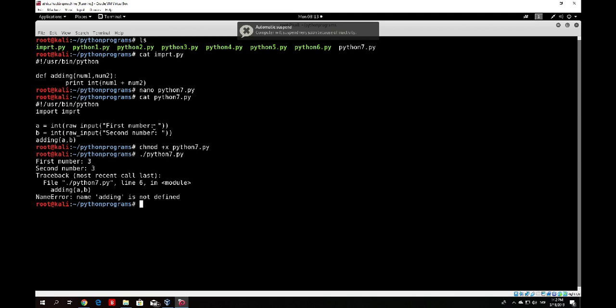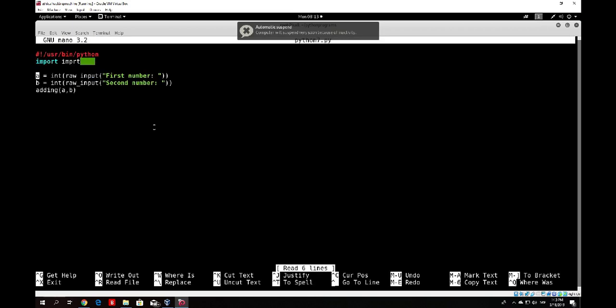Yes, of course, I forgot. So right now in order to use this function, you actually have to specify the name of the file itself, so you cannot just use adding. Since adding would be a function that is defined in this program, we need to specify from which library or from which program we use this function. And in our case, we used it from this file, so we have to specify down here imprt.adding, so Python will know that it should look for this adding function in this library right here that we imported.